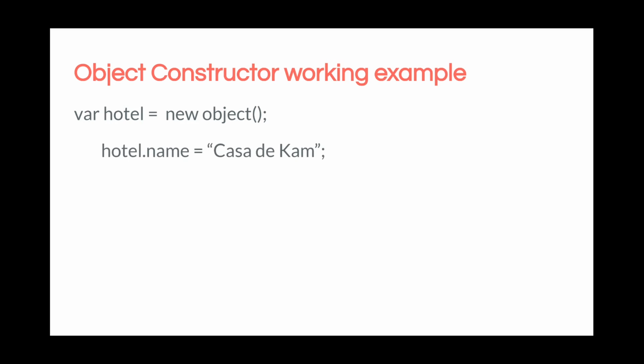So we say hotel.name equals whatever the hotel name is. And then availability, because those are available rooms. And then we can say how many of those rooms are actually used. So all you have to do is assign these values. You call the object, use the dot notation, and then you call the key, or you create the key, and then you just make it equal a value. So now you've had some experience building that object.